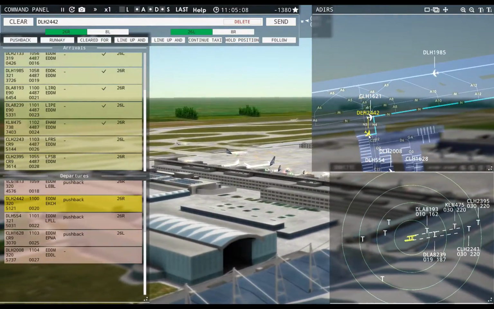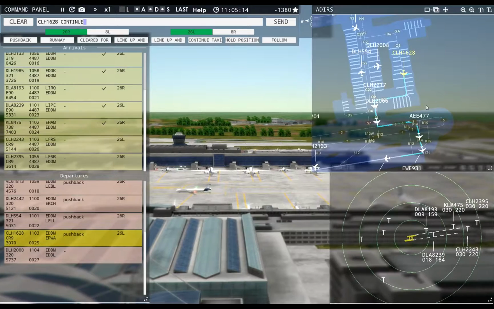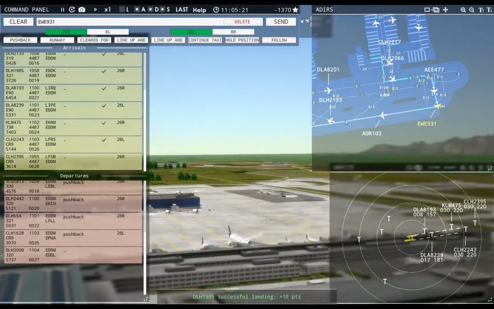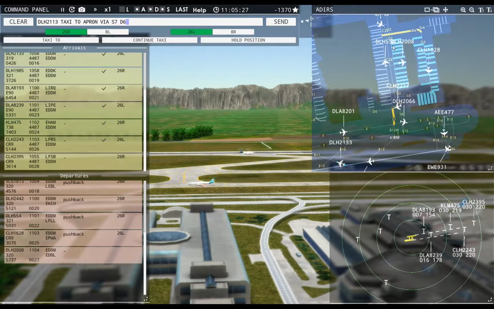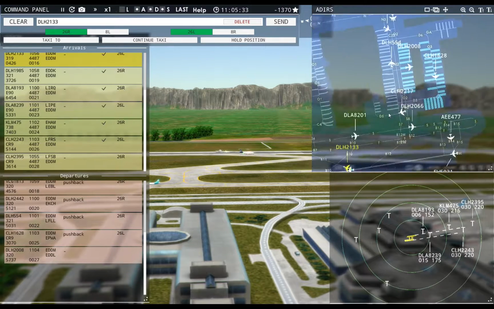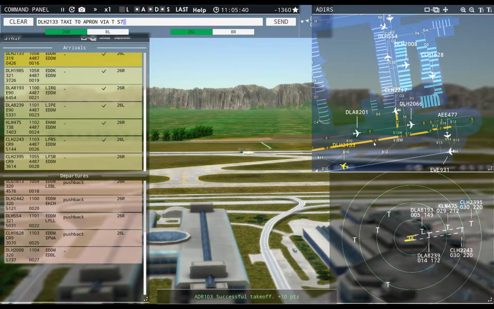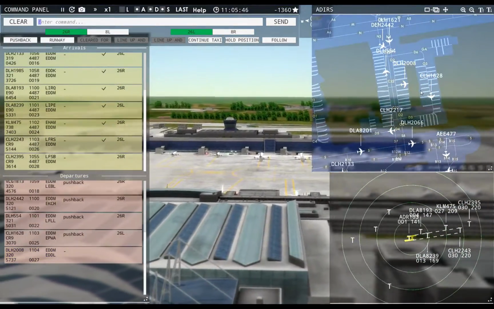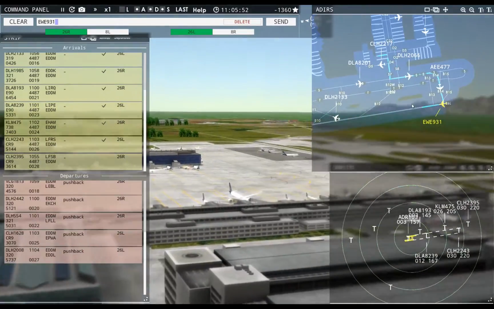KLM 475. Ground, Hansaline 1628 ready to taxi. Tower, with you, runway 26 right. Hansaline 2243, runway 26 left, cleared to land. Continue taxi, Hansaline 1628. Lufthansa 2113, taxi to apron via Sierra 7, Delta 6. Hold position, Lufthansa 2442. Lufthansa 2133, taxi to apron via Tango, Sierra 7, Delta 6. Lufthansa 2008, pushback approved, expect runway 26 left. Ground, 26 left. Eurowings 9031, runway 26 left, cleared for takeoff.